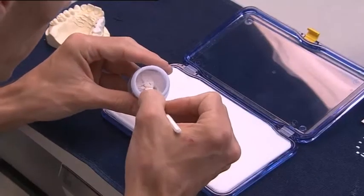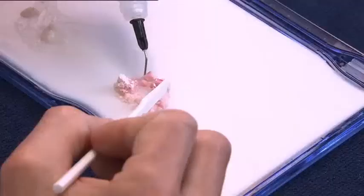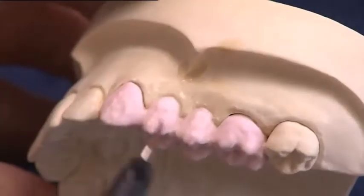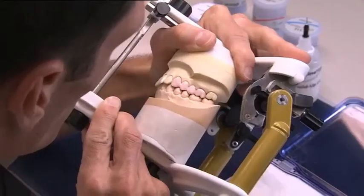The dentin material is mixed with the buildup liquid. It can be ideally layered and features excellent stability. The entire tooth shape is contoured starting from the incisal. The available space is checked in the Stratos.